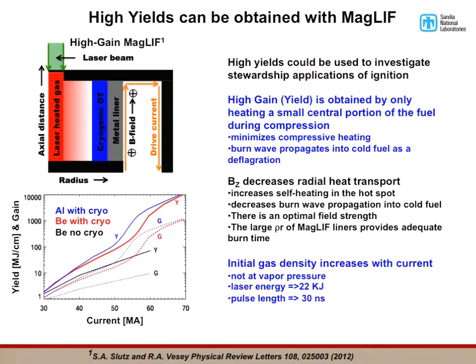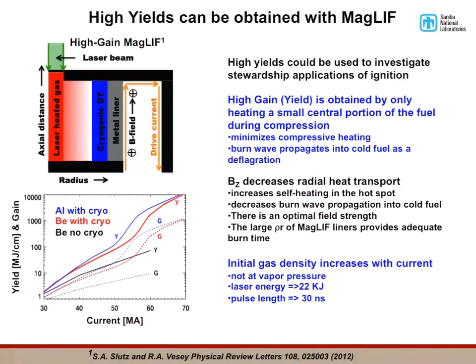So there's been this excitement, but one of the things we were worried about with MagLIF was that it didn't really scale to some high gain condition that would possibly suit a future accelerator. And that was because some of the literature talked about, because you've got that axial field, you can't actually have some radial propagating burn into a high-density fuel. Well, Steve Slutz took a look at it and actually found out that that literature wasn't quite correct, and there's a way to do it, and he published that in this Physical Review Letter in 2012 and showed that there is a high-gain path for MagLIF.